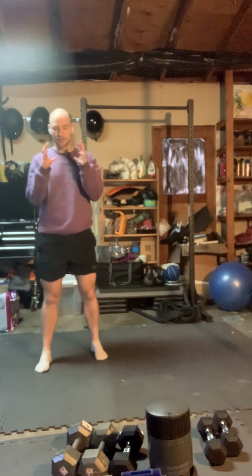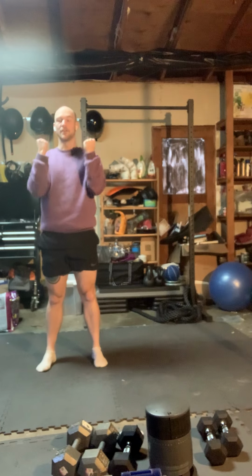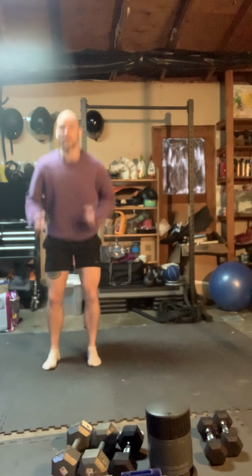Then we're gonna hold one heavier weight in front of the chest for those front squats, staying down back in those hips, and drive it all the way to the top. Again, you can always hold 2 smaller weights as well. Then we're gonna go back to ground to press for another 30.